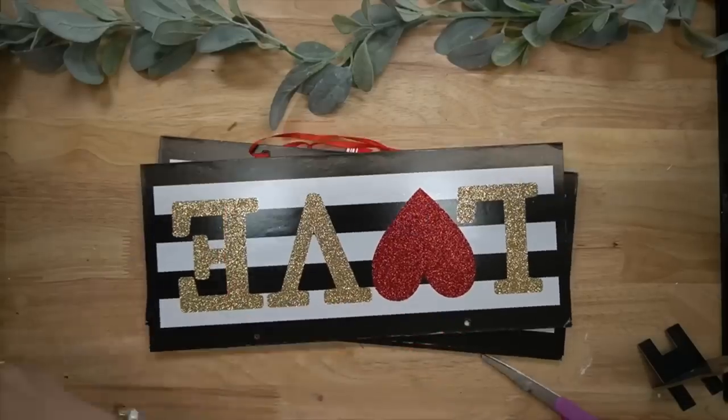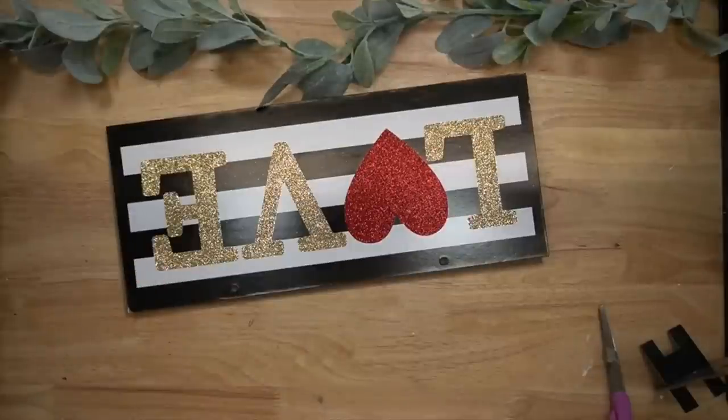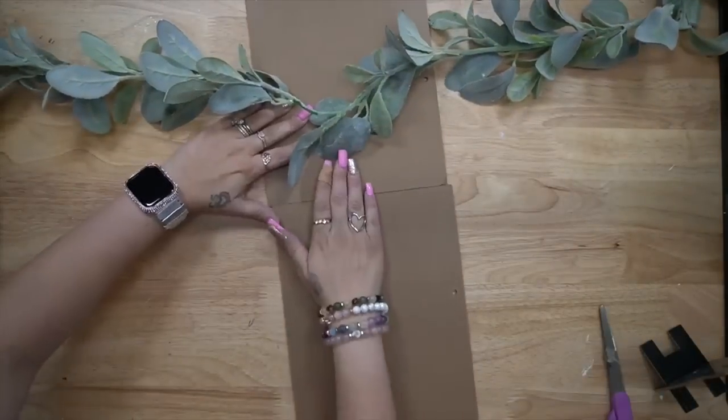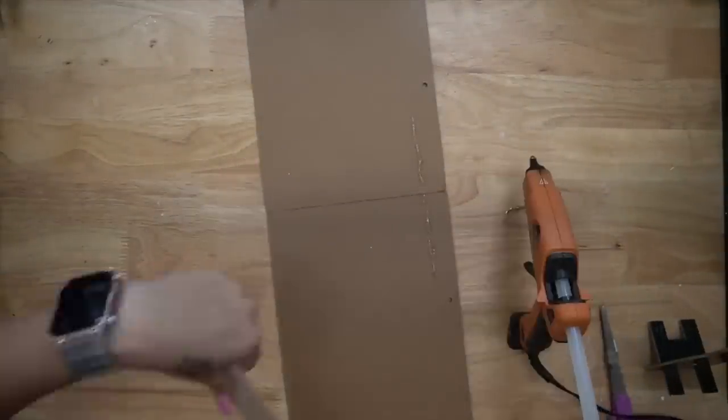Okay friends, I'm so excited to show you guys how to make this little sign. So we're gonna start off with two of these love signs from Dollar Tree that I got back at Valentine's Day. And I like these because they are a little bit thicker than they are longer, or I should say they're wider than the longer, skinnier signs, if you guys know what I'm talking about.